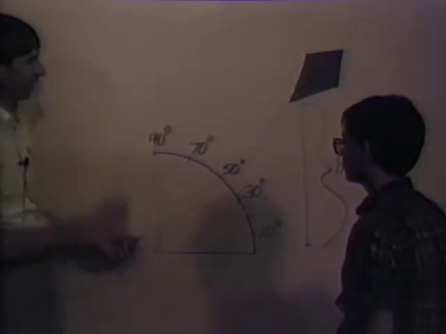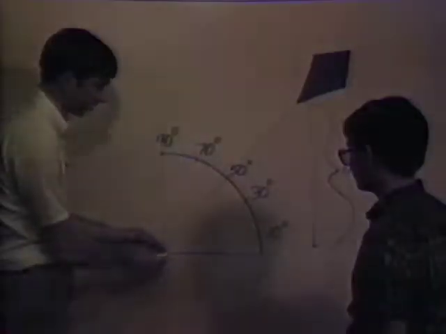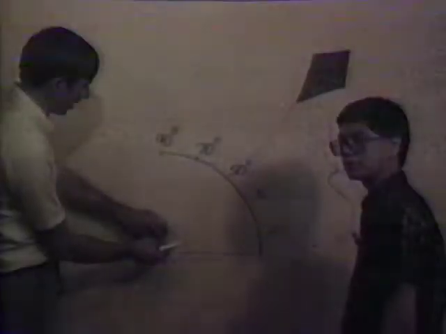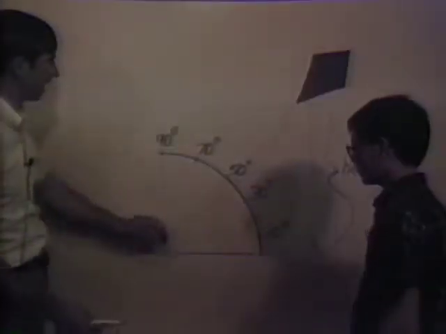So let's take a little look here and use a little bit of trigonometry. Have you ever had much experience with trigonometry? No. Okay, it's something we don't teach much in the middle school, but we do just get a little bit of a taste of it. And it's a very useful thing, and useful for things like finding how high your kite is flying. So let's take this string, and I guess it shows up a little bit on the TV. And let's see if we can figure out how to tell how high your kite is.